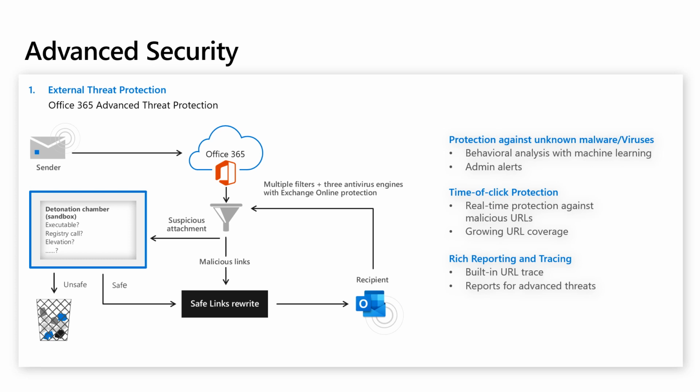But let's say it's a zero-day virus, so there's something in there that's not 100% right, and it makes it to your email account. What will actually happen is that, over time, Microsoft's AI will learn that this is actually a virus, and it will recall it from every single mailbox that's received it. So the mail will just instantly disappear from your email account, and then you'll get an email from Microsoft to say the email you had in your account was actually a virus, and potentially to reset your password or do an antivirus scan. And this is one of the other great features of Microsoft 365 Business Premium.